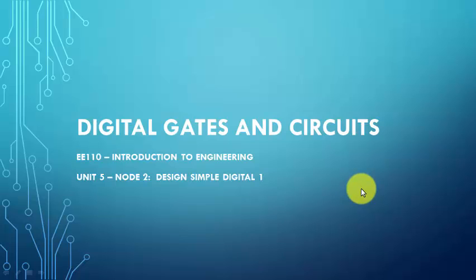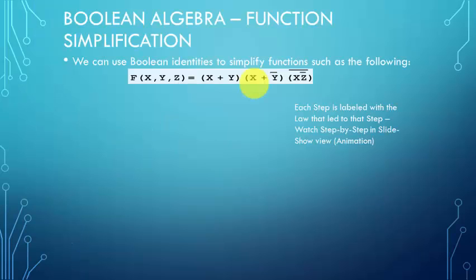In this section, we will look at how to simplify our circuits. Now let's see how to simplify a circuit. Let's first look at this example. Looks very complicated. We will go step by step, use the rules and laws we learned to simplify it. So this is the original problem. Let's start.